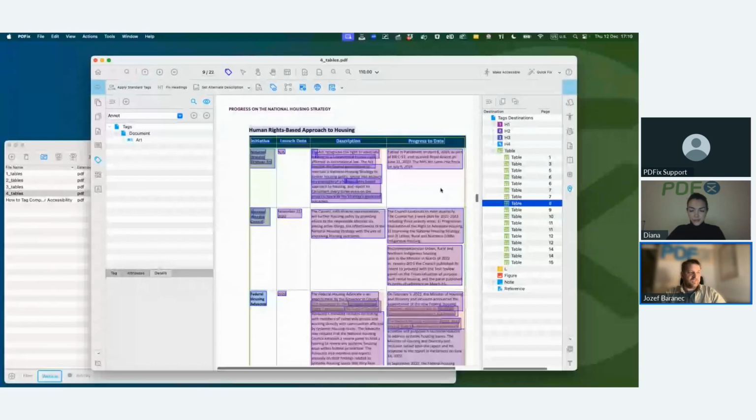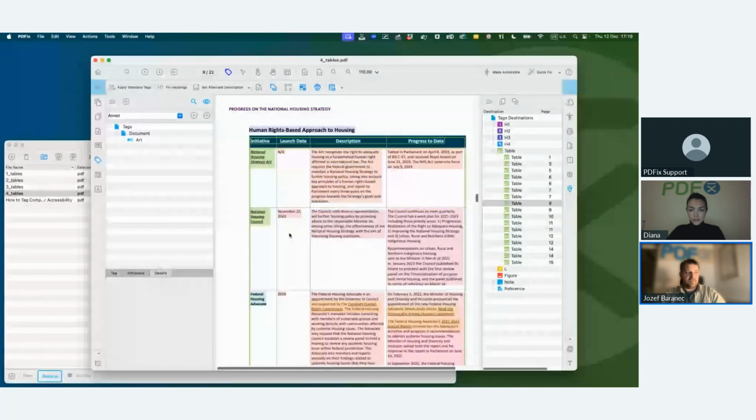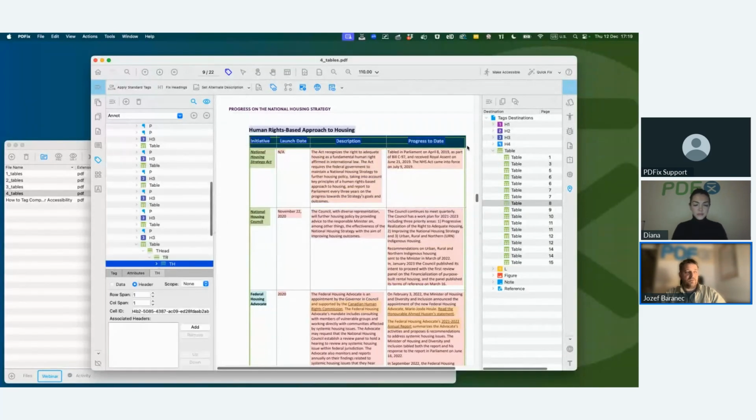The problem within this document is that data cells are missing header cells. The solution would probably be to set the scope of the column headers to column, and this should fix the problem.